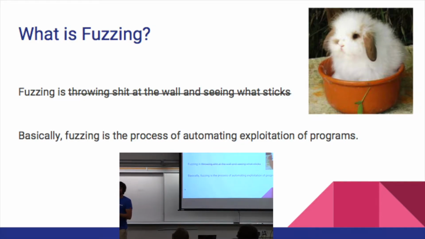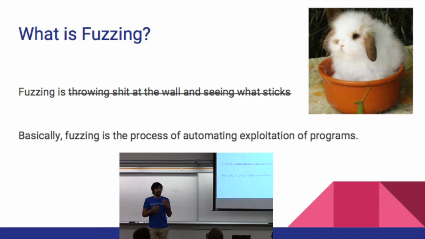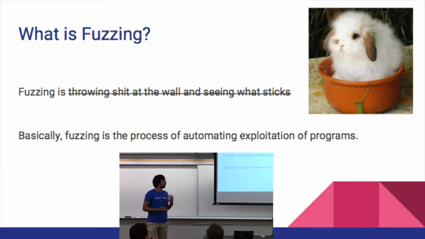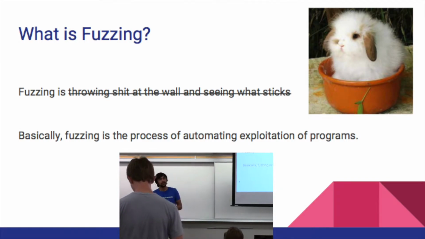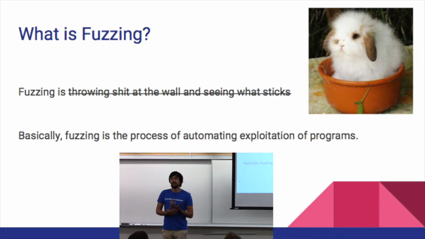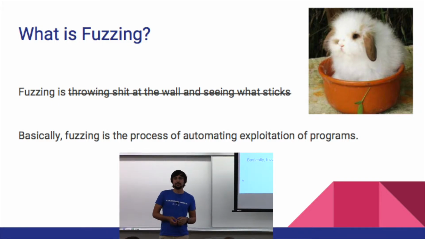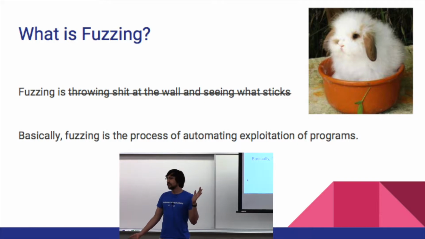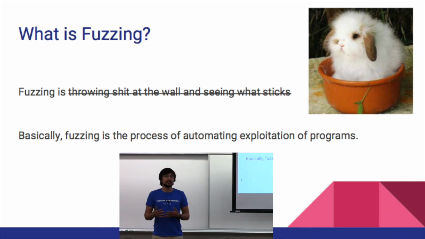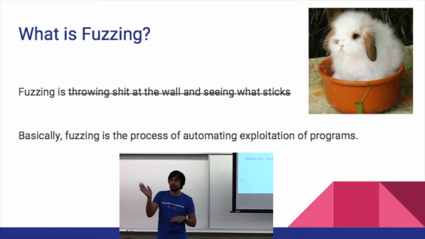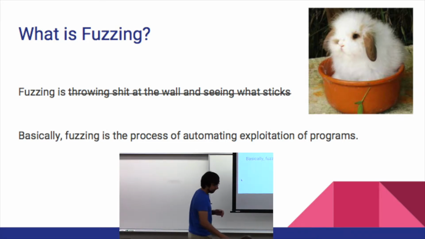So what is fuzzing? Fuzzing is the idea that we want to look at programs and at the input to those programs. We want to try to break programs by giving them input that they don't expect. A lot of you run into this when you're writing code. You're taking in some command line arguments, and if someone gives you an evil one, everything explodes, and we're basically just trying to make everything explode. That's the general goal. And when I say explode, I mean memory errors in your C programs, or your web application not sanitizing some search parameter, etc. Just malicious input, and finding that in an automated way.